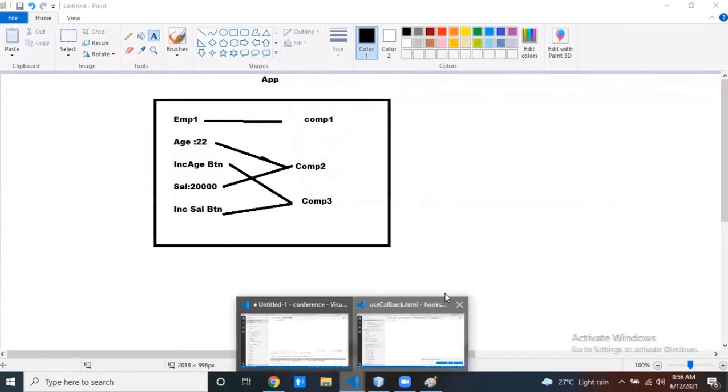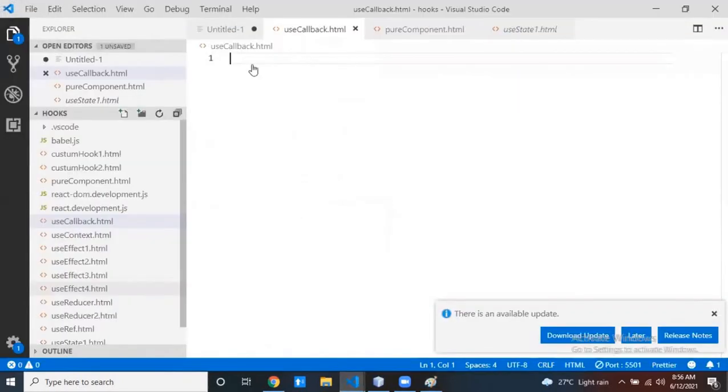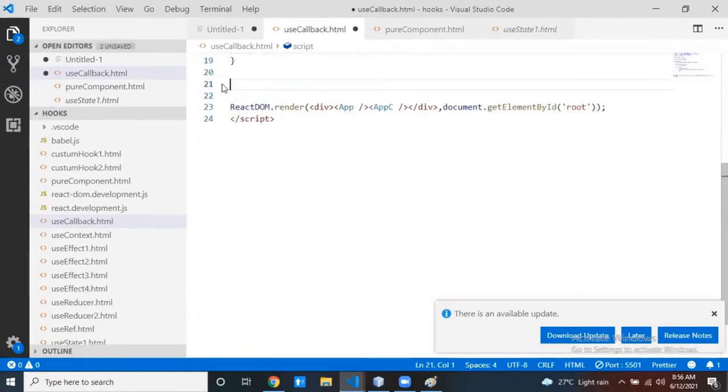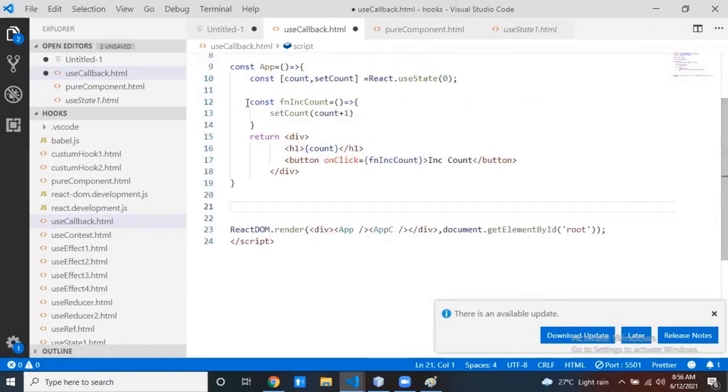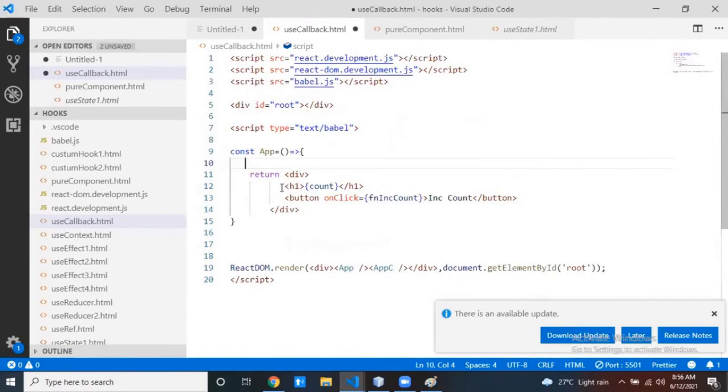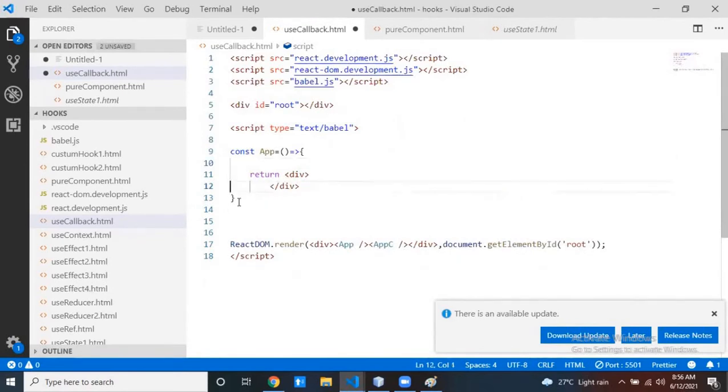Now, can I take useState, useCallback? This class component is not required. Use the functional component. First remove this one. Overall, how many components? Write it.